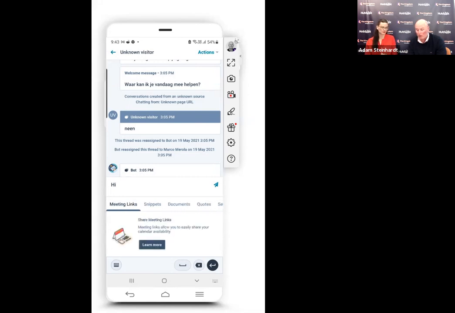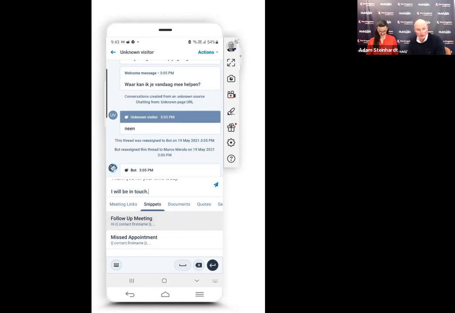Now, if I was on my portal, I'd have a meeting link here. And so I could actually insert my meeting link from this keyboard. My snippets, of course, now snippets are worthy of an episode. These are the shortcuts. See, you're going to your phone, and you do it. The snippets are available for you, and these are the shortcuts that you actually insert into your document. And so we can go ahead and say, I'll be in touch, and there that automatically places the snippet.